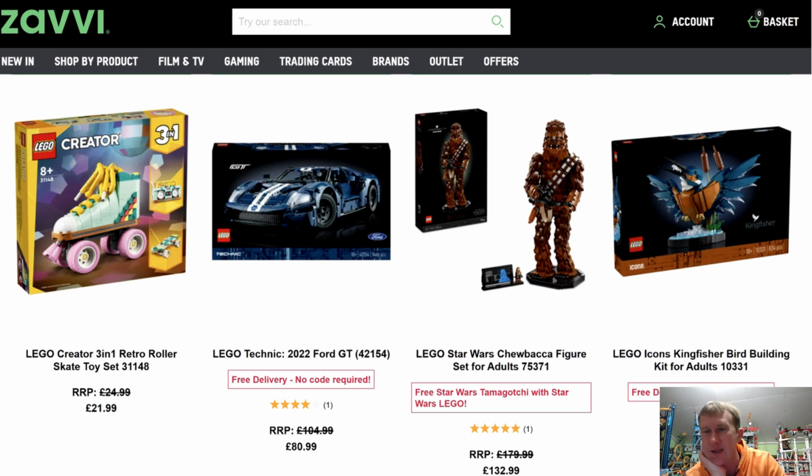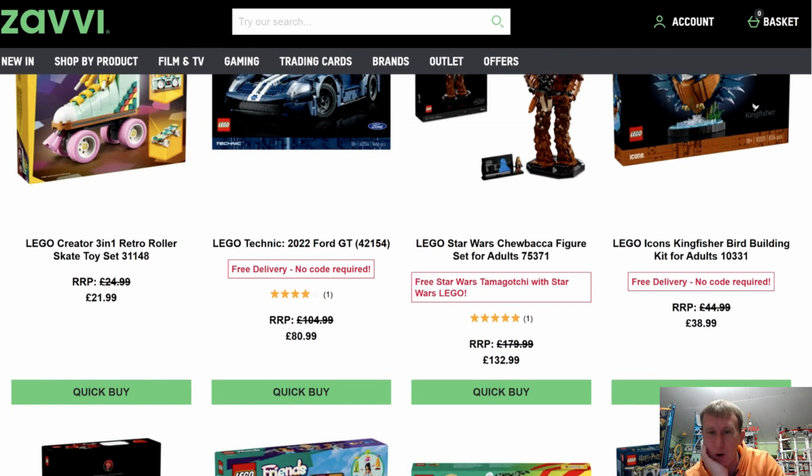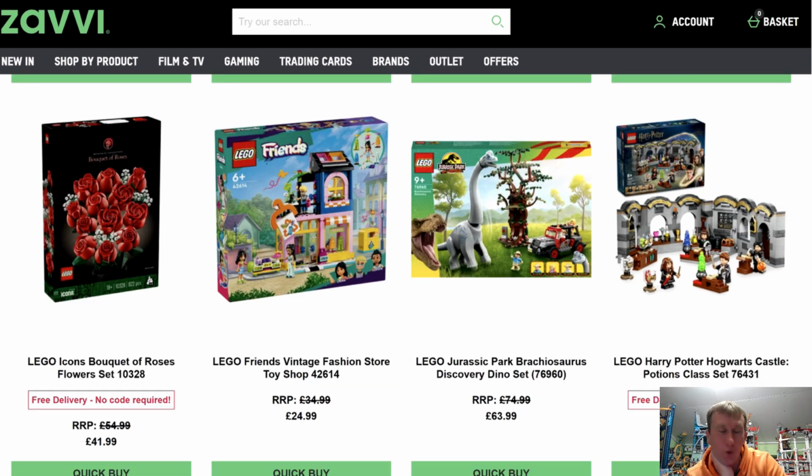$132.99 rather than the £400+ it's going to be in Hot Toys. So for you Hot Toys collectors, if you want a Chewie, just add that into your Hot Toy cabinet, and I'm sure nobody would know the difference. J Toy Collections UK has just set up an incredible display, so head over to his channel for more updates of that kind of content.